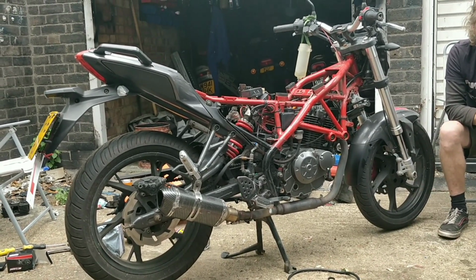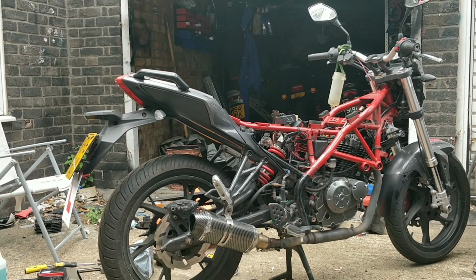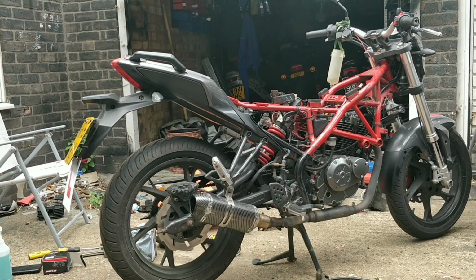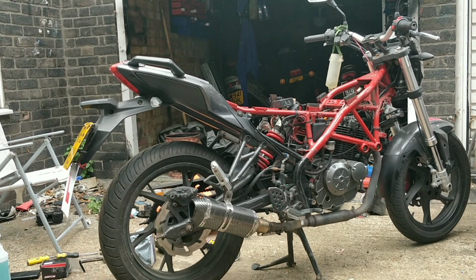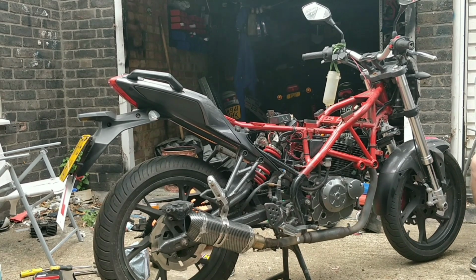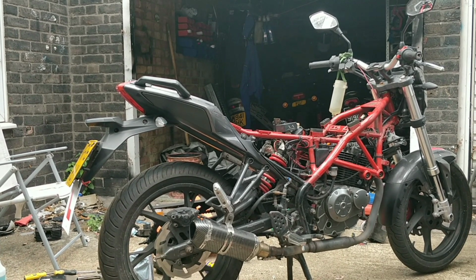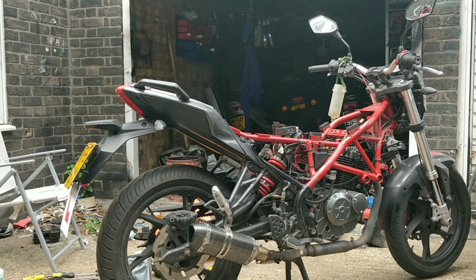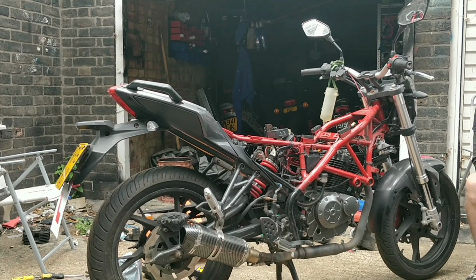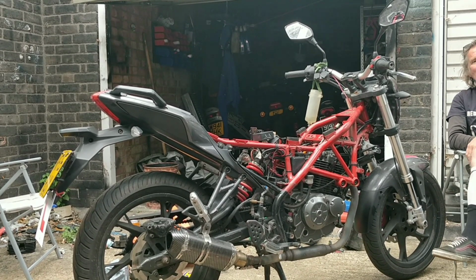I'll break the engine down tomorrow because, again, I know this engine now. I can do it. I'll take the head off. I need to compare the new head to the old one. I can't afford to buy one yet, but in a couple of weeks maybe we can get the new head. We do need to check the bottom end, make sure there's no free play in there, because there could be. And if all else is good, then this could be a 150 cc, although still under the horsepower range of a 125. Let's be honest, it's 8 horsepower now. It might be 9 or 10 with the new head. It would still be slower than the KTM, I'm sure.